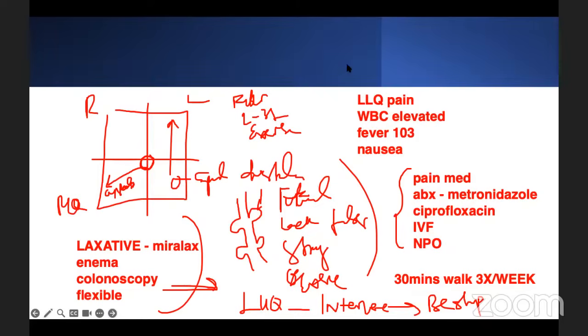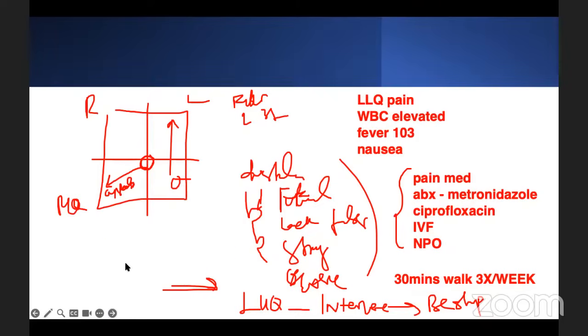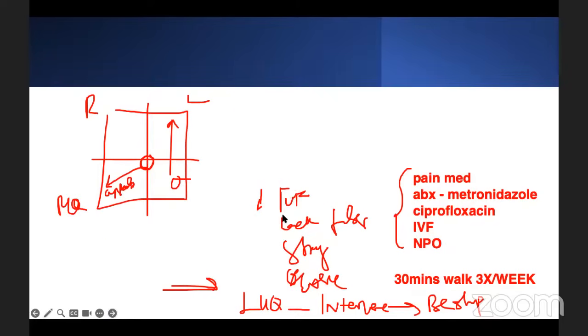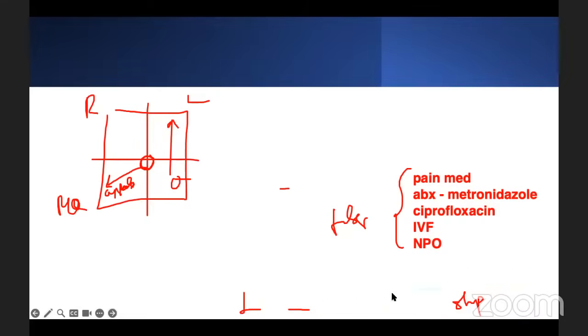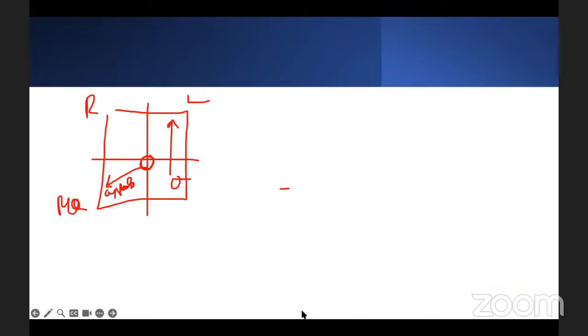Now, let's go to the next one. The next one, I draw it, I show where the liver is, the gallbladder, it's here. This is the gallbladder. The gallbladder is a vestigial structure. You don't need it, it's a storage, it's under the liver. All it does is store bile, okay?